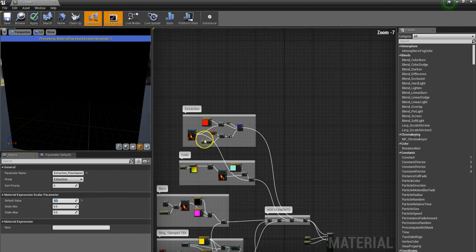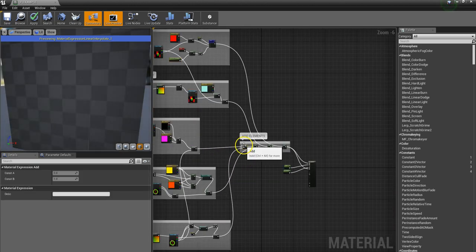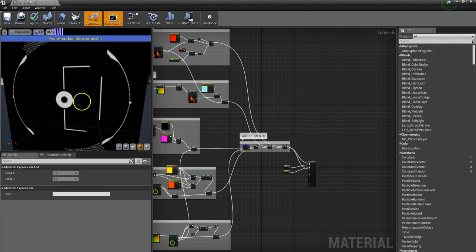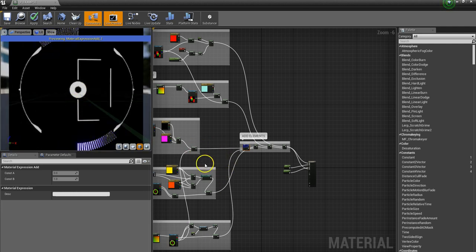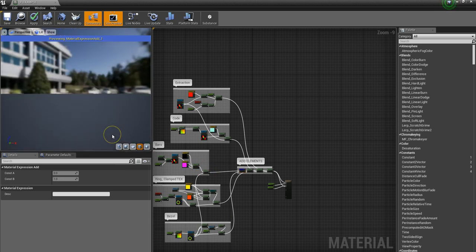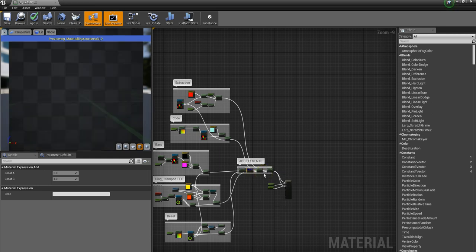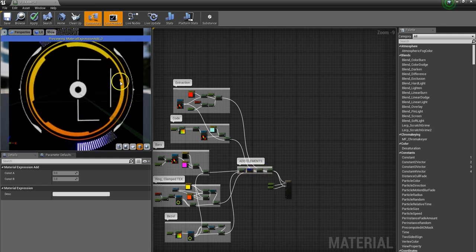So the last thing we need to do to make all of that come together is add them all together. If we start with this one, this is the bezel and the bars added together. We then take that and add it to the ring.